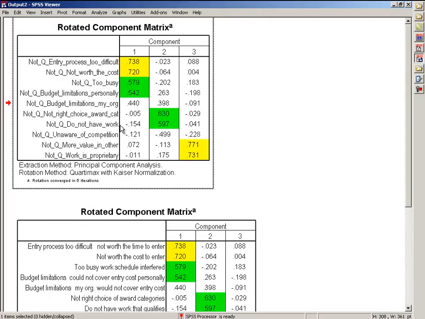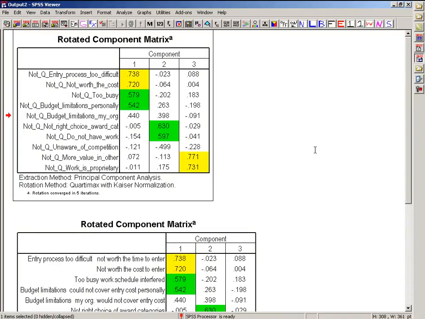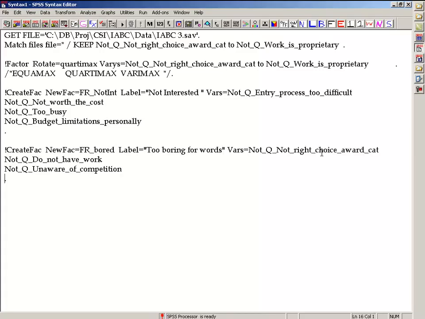So I can come in here and grab the next one. Let's say I grab these three. Come back here and say CF for create factor. Factor 2 is going to be, I'm going to put bored, 2 boring for words, and just hit paste.